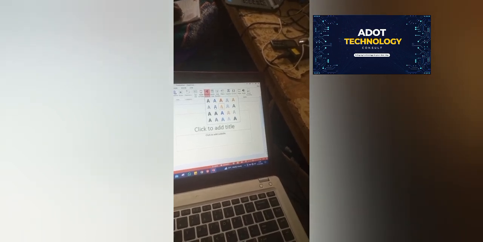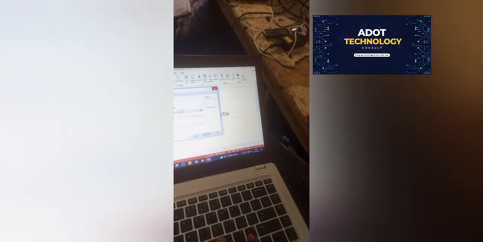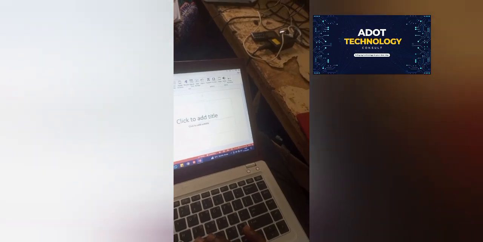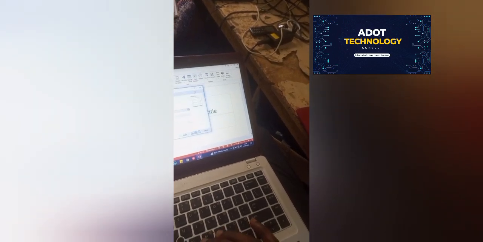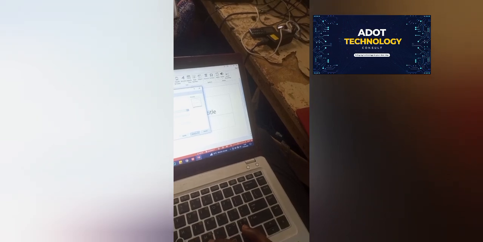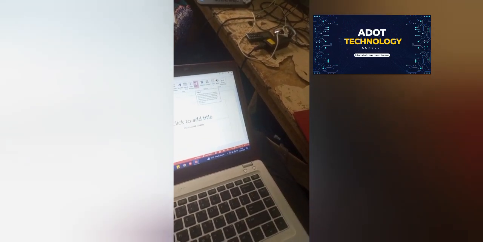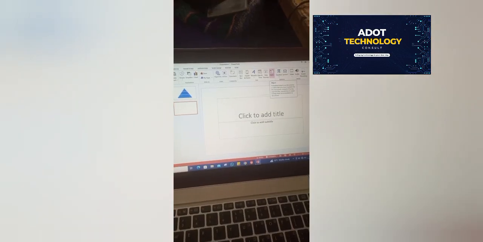So what's the next one? Date and time. It's normal date and time. And you can see when you click on it, it takes you to where? Confirm. So your slide number, is that the next one? When you click on it, what did it take you to also? So it's normal, the same. So what's the next one? That's the next one.